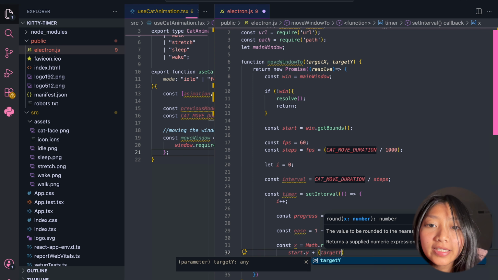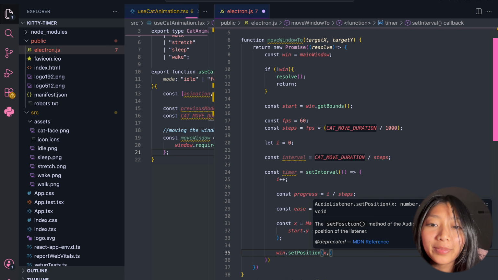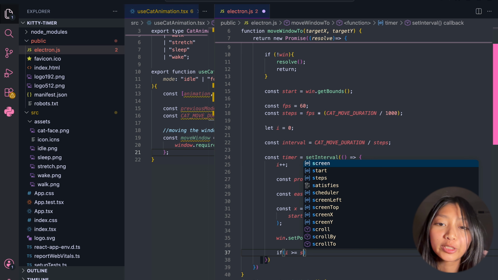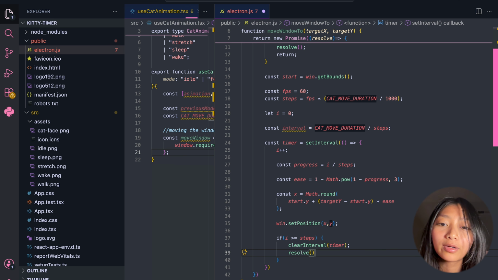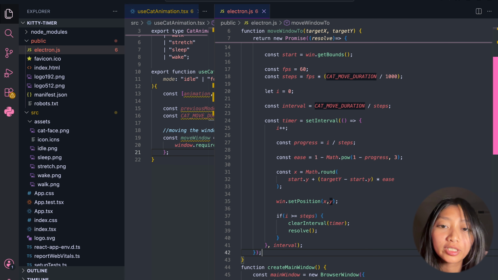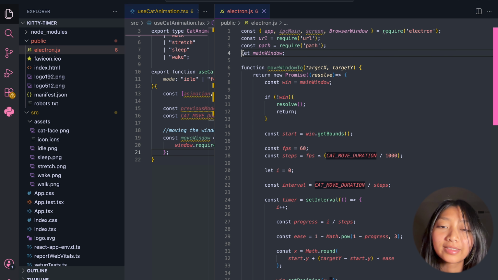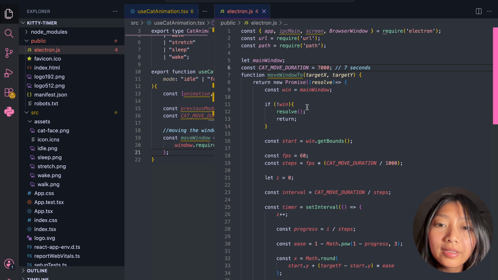This is basically just creating how much time it needs to get from one position, from the center to either the bottom right, or from the bottom right to the center, or from any position the cat is in to the center or the bottom right. Okay.